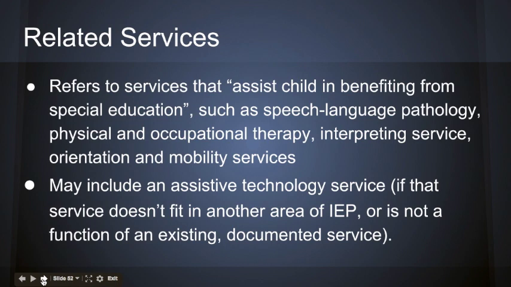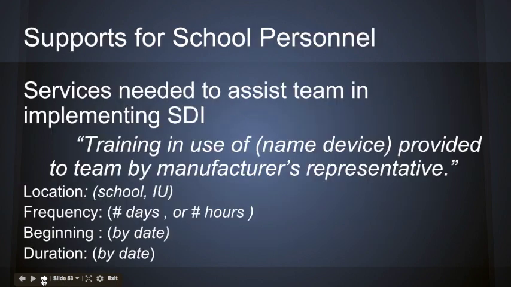Related services refers to services that assist the child, and it may include assistive technology services in here. So if this service doesn't fit in another area, and it may be in some instances where consultation for augmentative communication with the speech therapist may need to happen because the speech therapist struggles with using a more dynamic assistive augmentative communication device. And you generally would see that any type of training listed for supports for school personnel would be listed under here. It may be training in the use of a particular product or bringing in a vendor to provide that training.